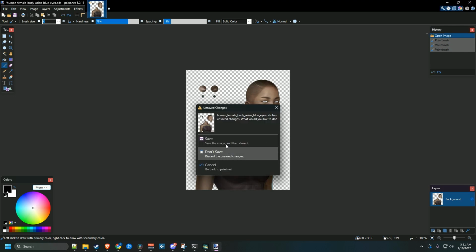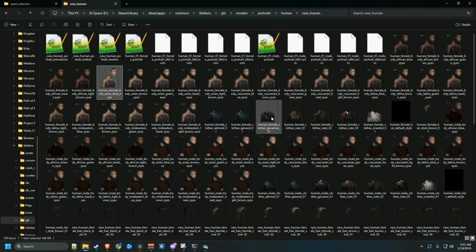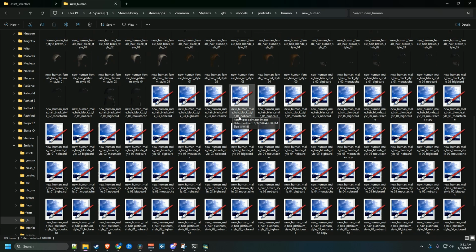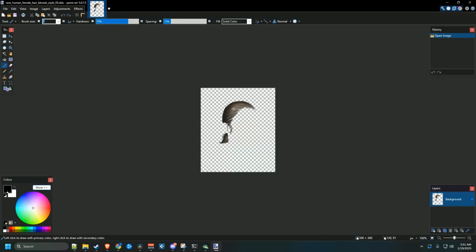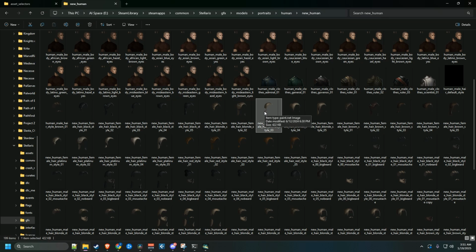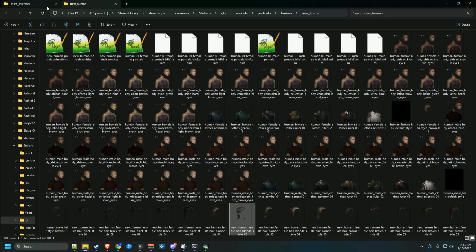And that's how they do it. So long as you match their style, you could change the hair to your mod if you want to use it. For example, see how their hair is? Now they use different resolutions for these, so it's going to be kind of hard to place it. So you just have to figure that one out.